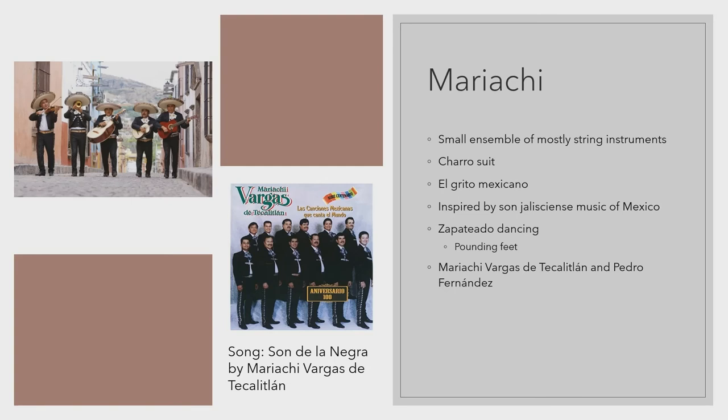What you just heard was El Grito Mexicano, which is common in different genres, but definitely known in mariachi music. It is inspired by Son Jalisciense music, which is thought to be the first folk or traditional original music coming out of Mexico after Spanish colonization.